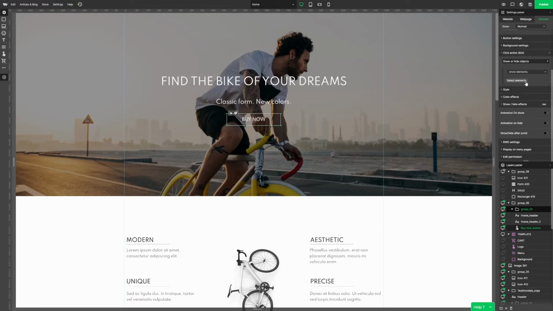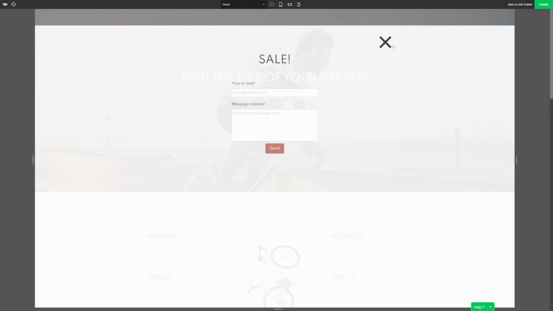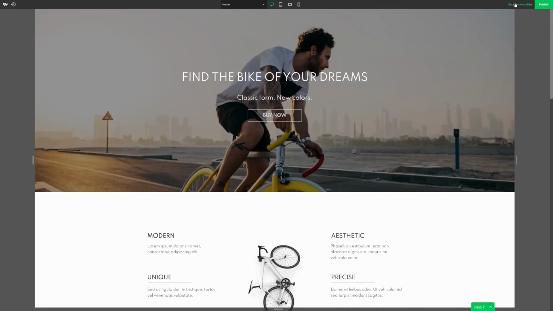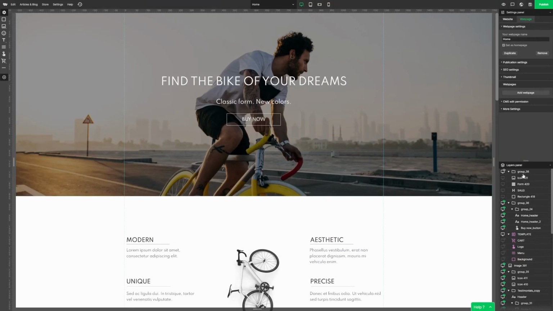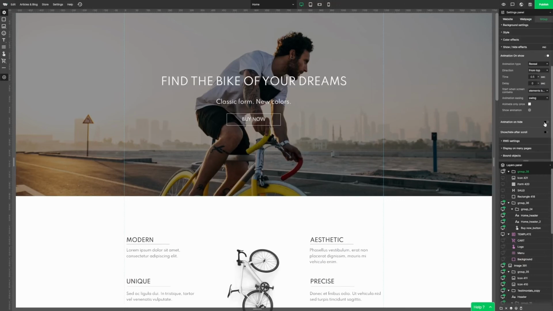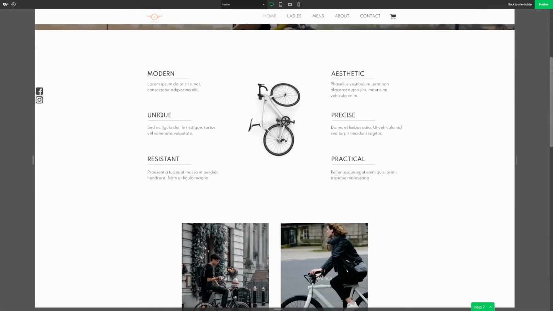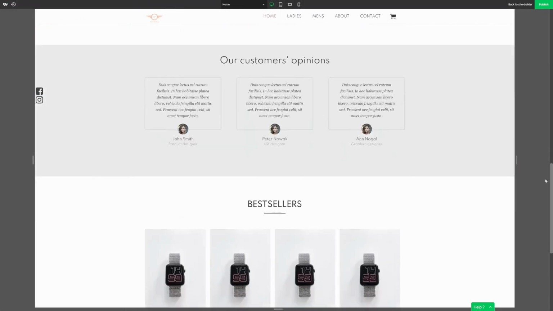This time, we need to pick which elements are supposed to show up and it's going to be our pop-up. It looks great, but I'm missing something here. We need to smoothen this whole process out. Let's add an animation. WebWave offers a wide variety of animations, but I think that the most suited to our website will be Reveal and Hide. Stunning. Now our website is really interesting and eye-catching.